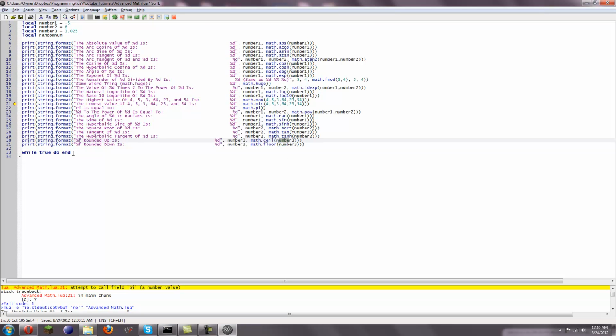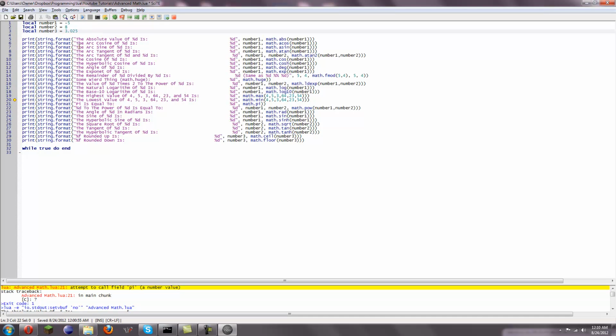And then I just put an infinite loop here, while true, do, and then end. That's the same as just doing that, except it's all on one line. And this will cause it to go on and on and on until you terminate it. And then these are just some variables. This variable actually I ended up not using, so yeah. So that's how that would be.